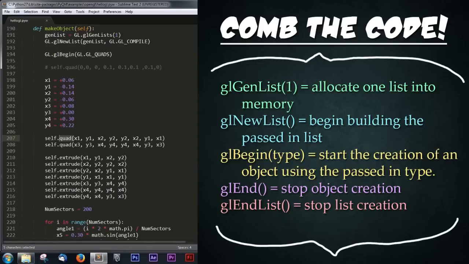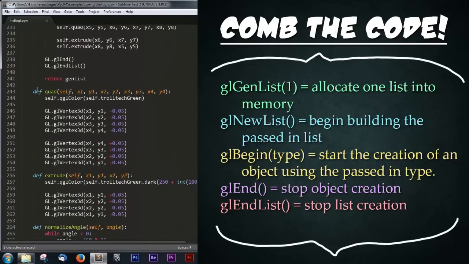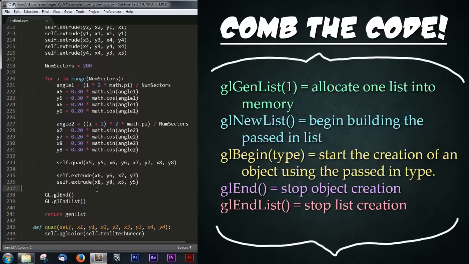This is actually a self-made function, so if we scroll down a little bit, we'll actually see the quad function, and this group of 4 calls is to create an actual quad. Here they're basically creating the same quads over and over again because they want to create them slightly spaced apart, and then here you're actually designating the color. It's interesting to note that you have to designate the color for the object you're drawing whenever you change objects. Okay, so that's what quad does, and then you can look at extrude. Extrude is going to be making the in-between quads. Okay, scrolling back up to finish up this bit of code.